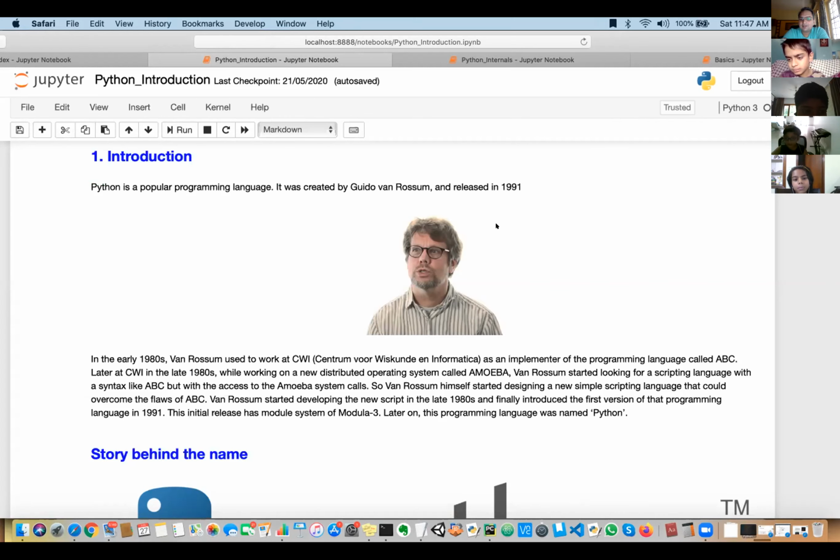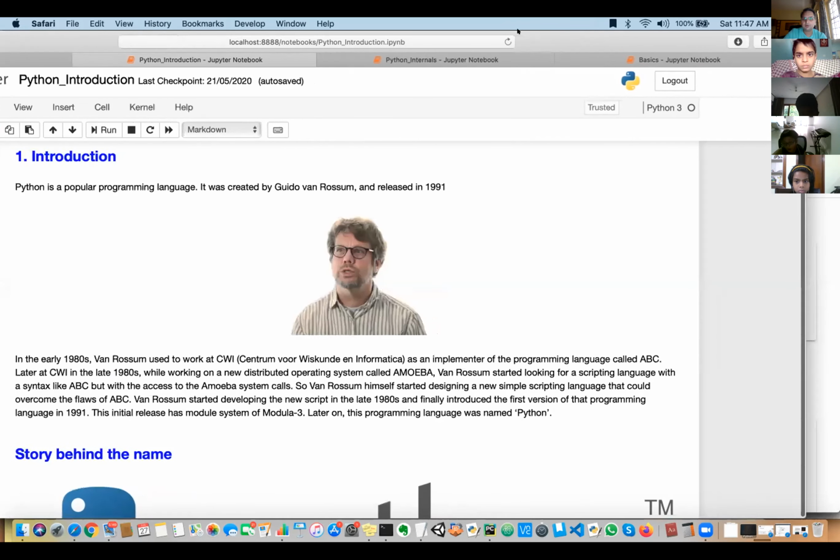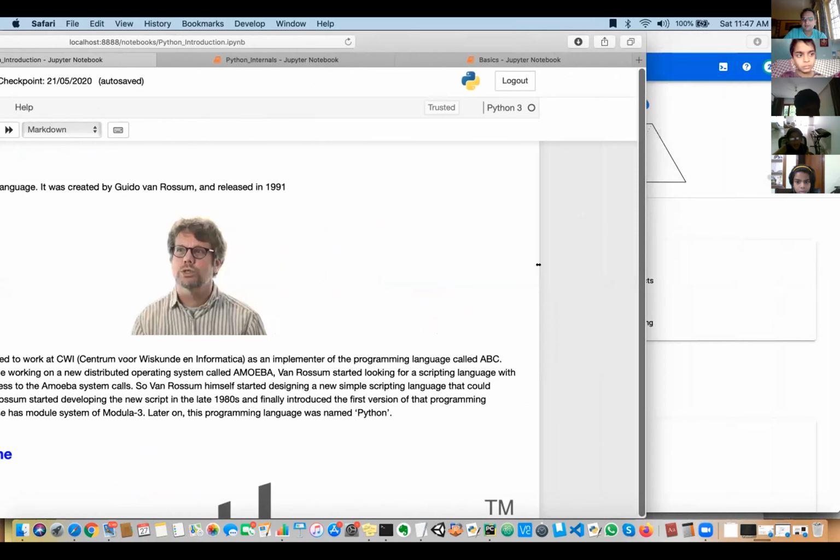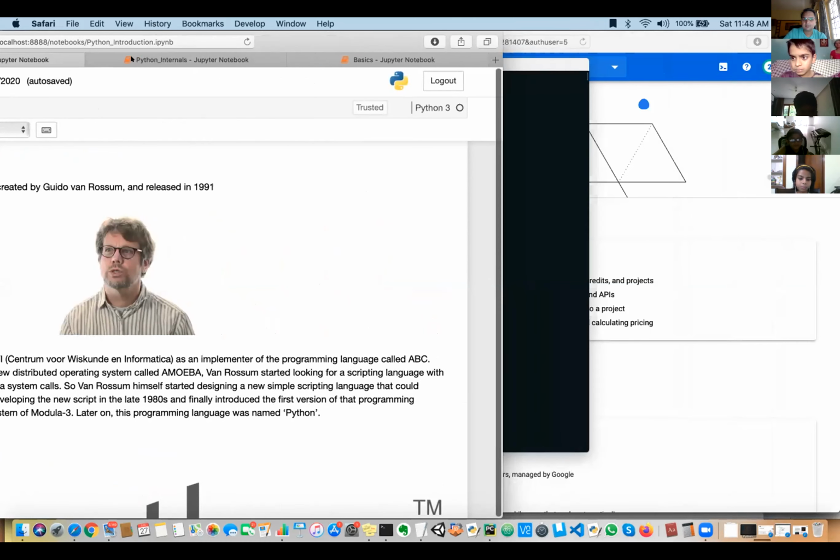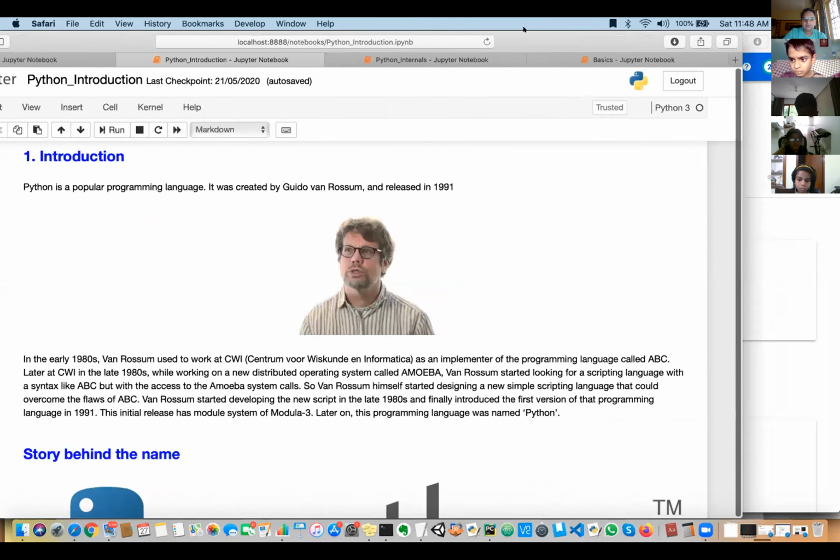I can't see anything there. Oh, you can't see anything? Is it black for everyone? No, I can see it. So for you, Kaustubh, you're not able to see it, right? It's all black. Maybe I found the wrong window.